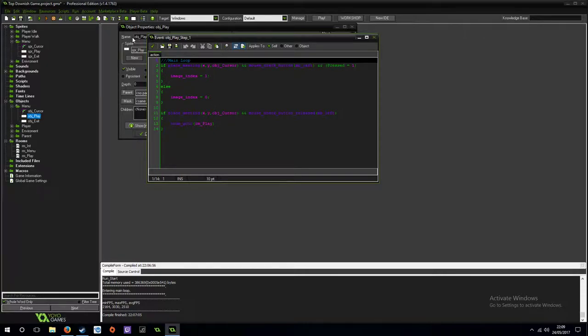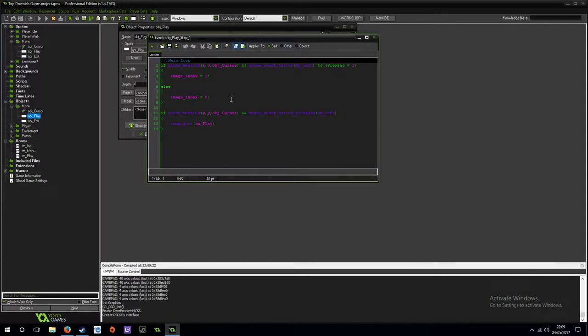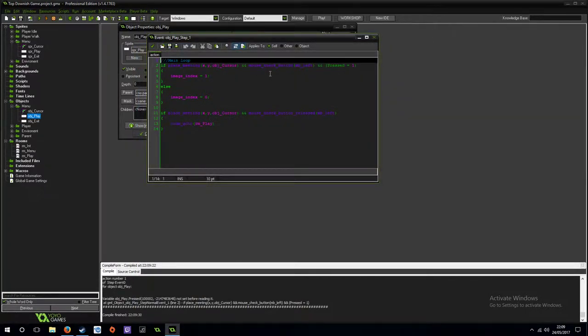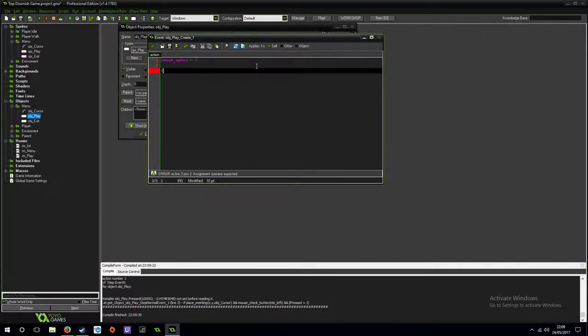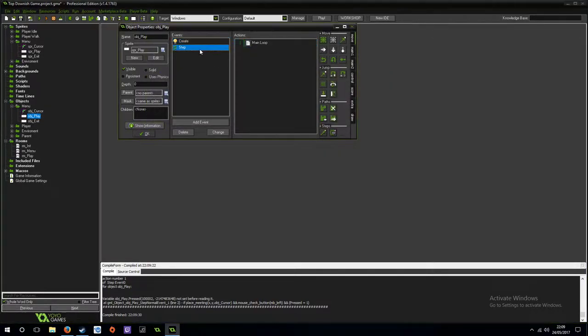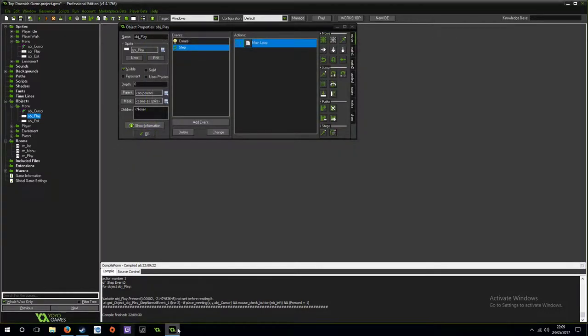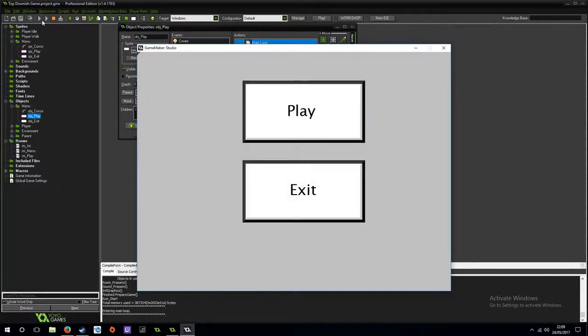Now that should work, so long as the mouse button is released whilst on the button. So what have I done? Okay, it didn't work, because I didn't define pressed as a thing. We can keep pressed equal to zero for now. We can leave that there. You shouldn't leave code that you don't use in the code. It's just messy and it takes up data space that could be used for something else. It might slow down loading and stuff.